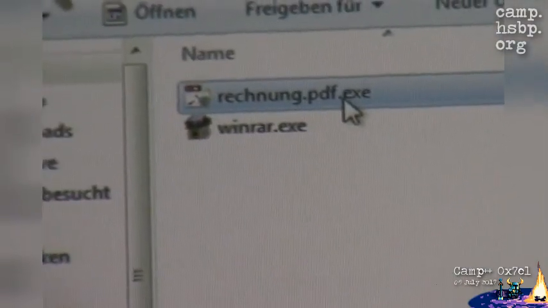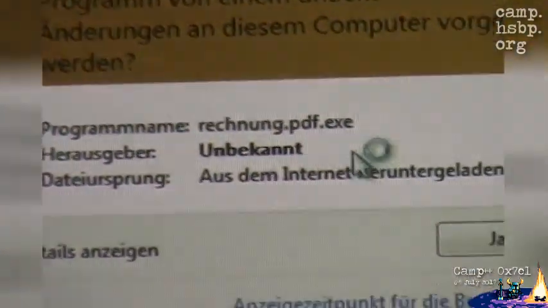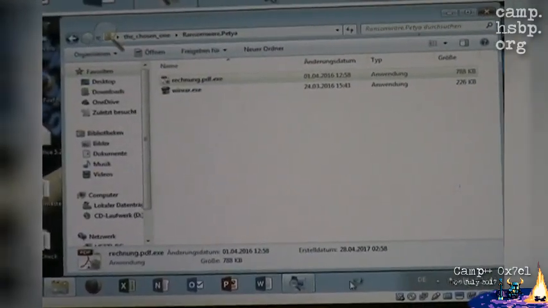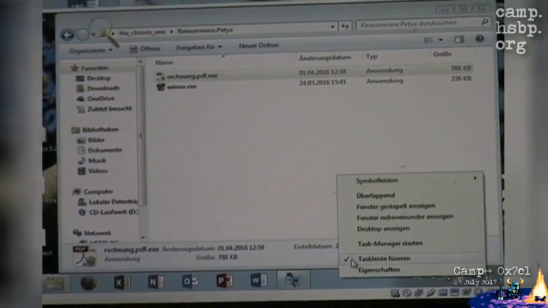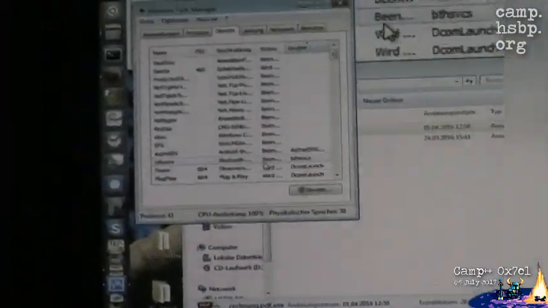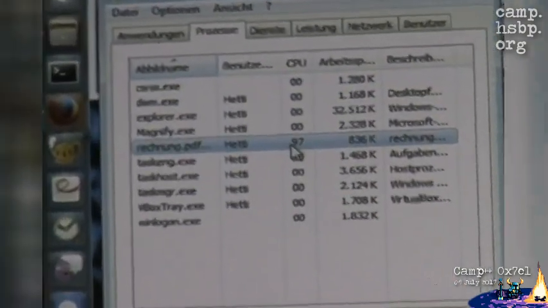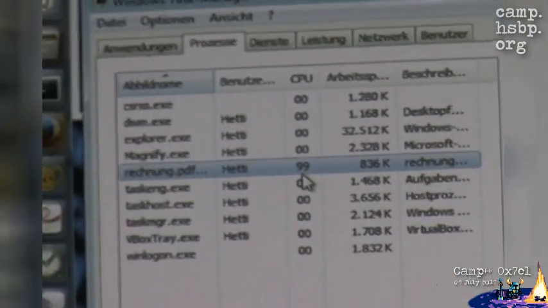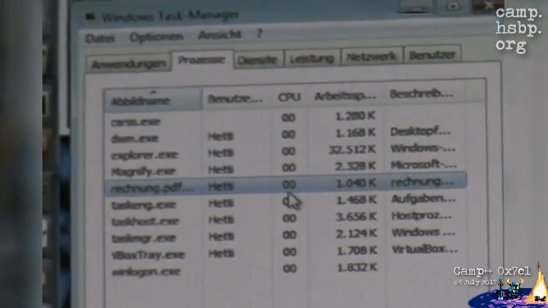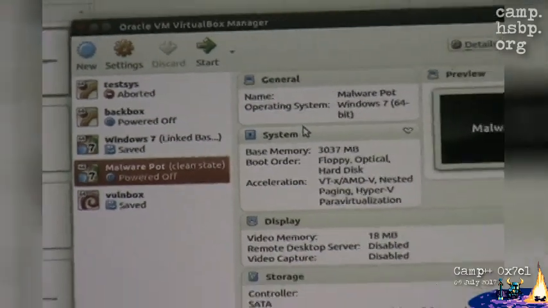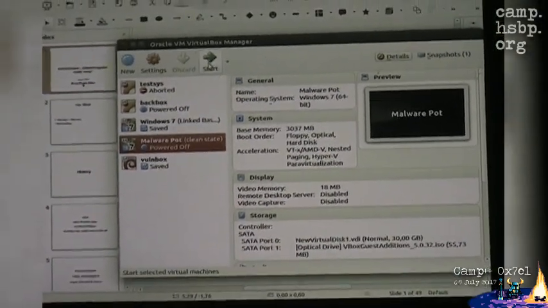And so I saw, oh yeah, it's for sure a legit file, so I will just open it. Yeah, it's for sure a PDF, let's start. And so this time it will really not take a lot of time, and it will just reboot or just turn off. So it needs quite a lot of time. So 100%, and then it will just turn off. Normally it should reboot, but okay, so I will just start it now.